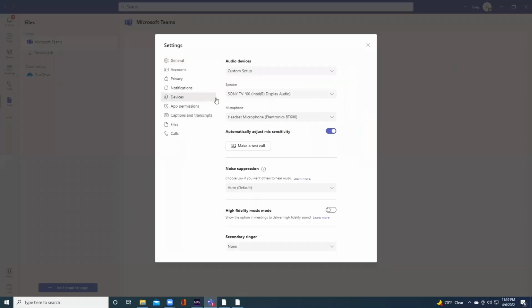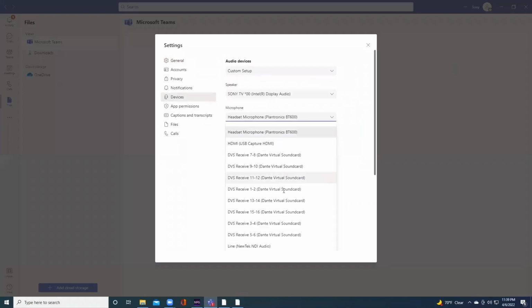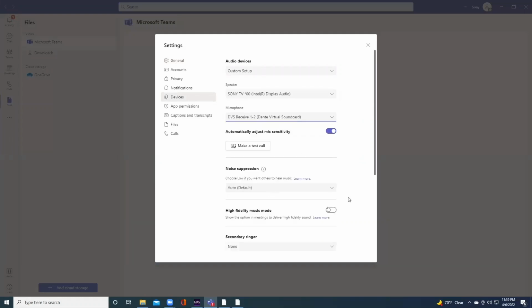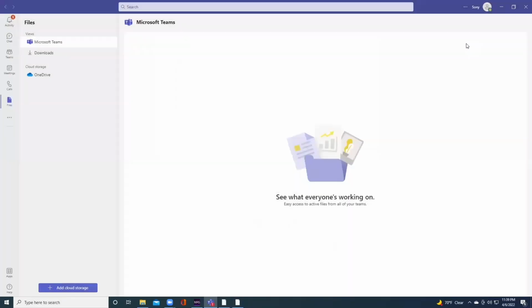If you recall, I set up channels 1 and 2, so I will select that as my audio option. You can always go back to the microphone settings if you want to fine-tune the audio, but other than that, this is a solution that is set it and forget it, completely touchless solution.